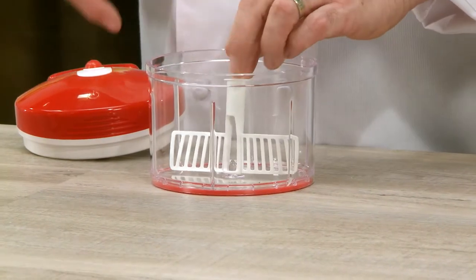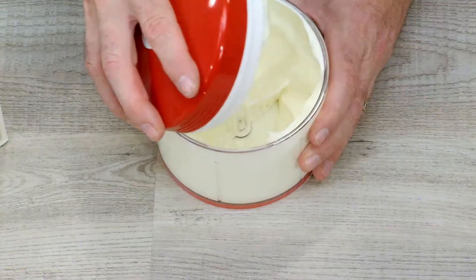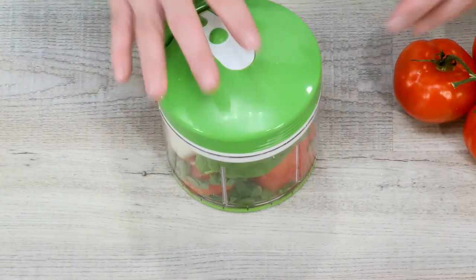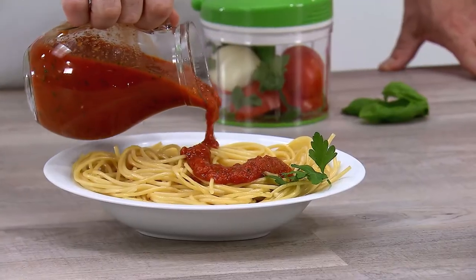Don't buy whipped cream anymore. Drop in your whipping blade and some fresh cream and twist. Save money and make it fresh, creamy, and oh so delicious in seconds. Don't buy canned boring tomato sauce when you can make it yourself with just a twist. And it tastes so much better than store-bought.